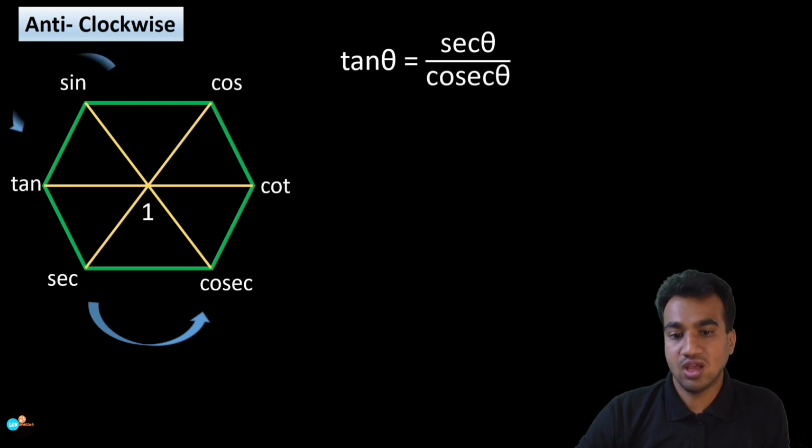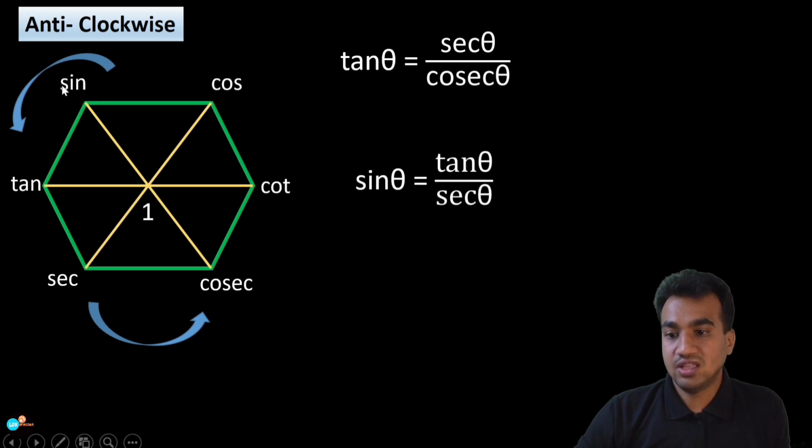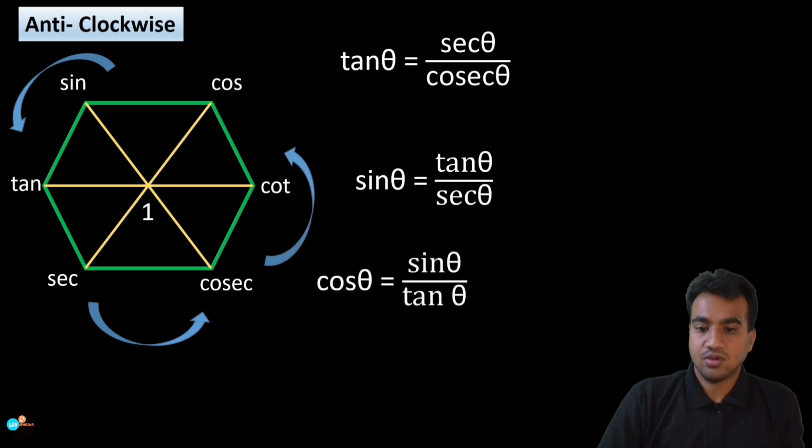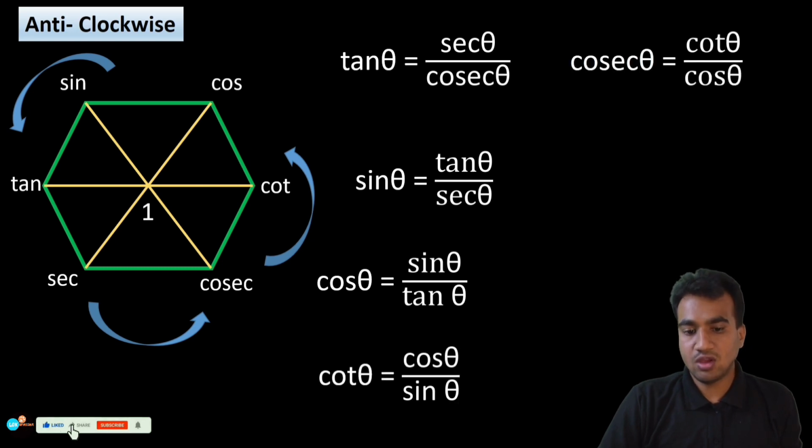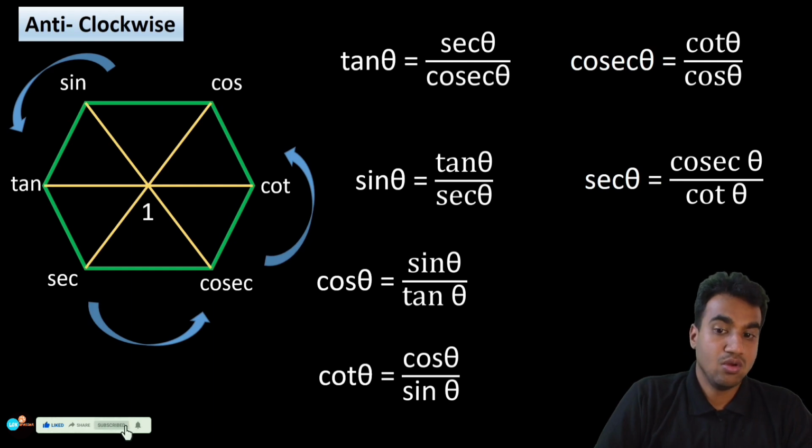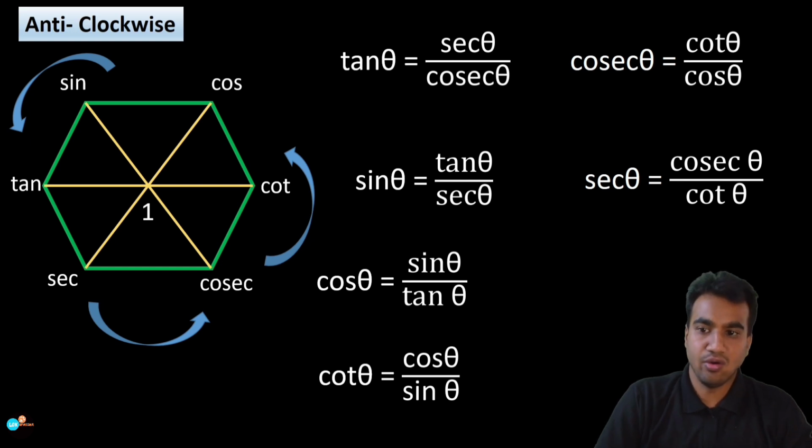Next innond tagolona. So here, so what about sin theta? Sin theta is equal to tan theta divided by sec theta in the anti-clockwise direction. Adhe tara some more formula also we can write. Cos theta is equal to sine theta divided by tan theta. 3 formula ಆಯಿತು. 3 more formula you will get in the same pattern. ಇಷ್ಟೇನಾ? No, we will get some more formula from the same simple hexagon.